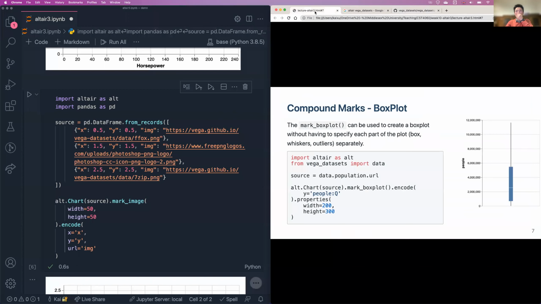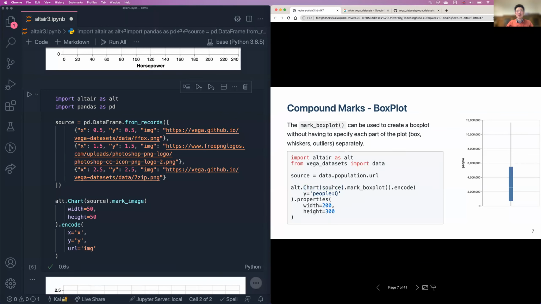Maybe that data set was there, but it's now removed. And so in this case, we say data.population.url, and previously we said data.cars.url. So in this case, we change to the population data set.